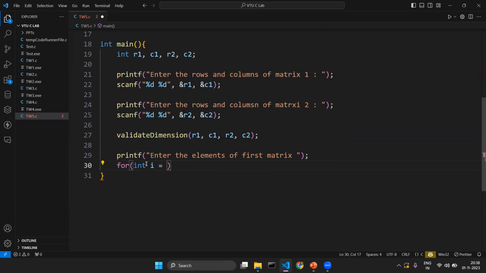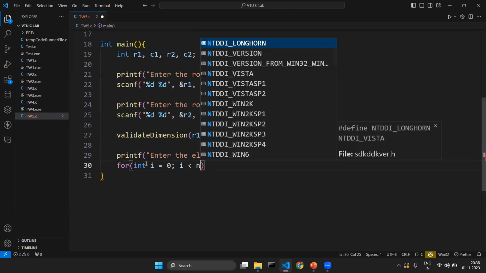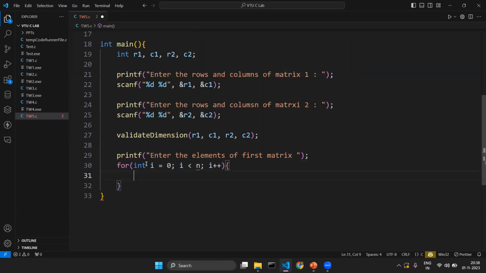It is like incrementing the row and keeping track of the row. And the other inner for loop will be keeping track of the columns, like progressing through the columns in a matrix.